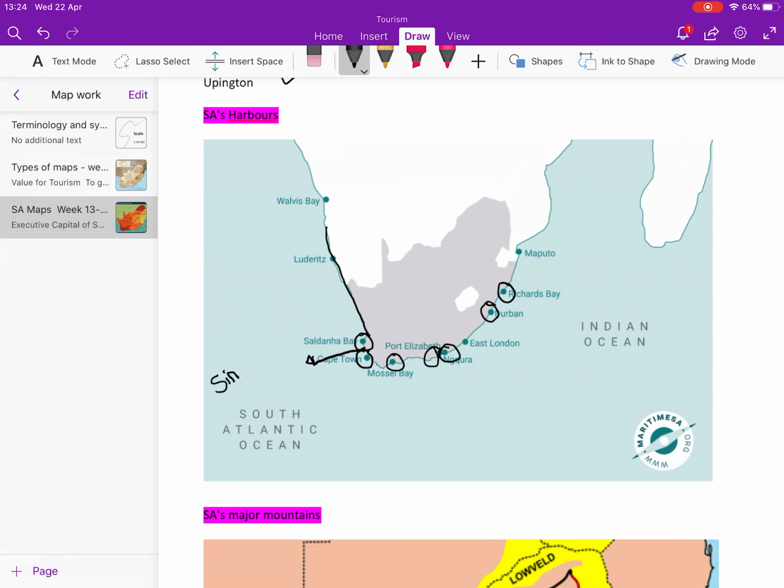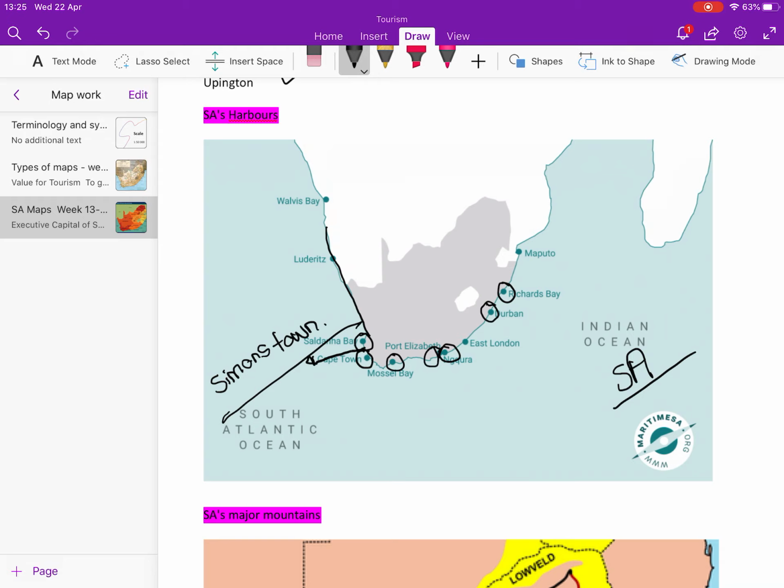And in Simonstown, it's quite a spectacular place to visit. This is the home of the South African Navy, so there's a lot of people in training. You'll see them swimming in the ocean, and there's also a really nice beach to visit called Boulders Beach, where you can see the penguins. So if you're ever in the area, have a look at Simonstown. There's a beautiful harbour to visit. Now, like I said, the harbours are very, very important for South Africa, because we make use of these harbours to get the import and the export of goods from one place to the next.